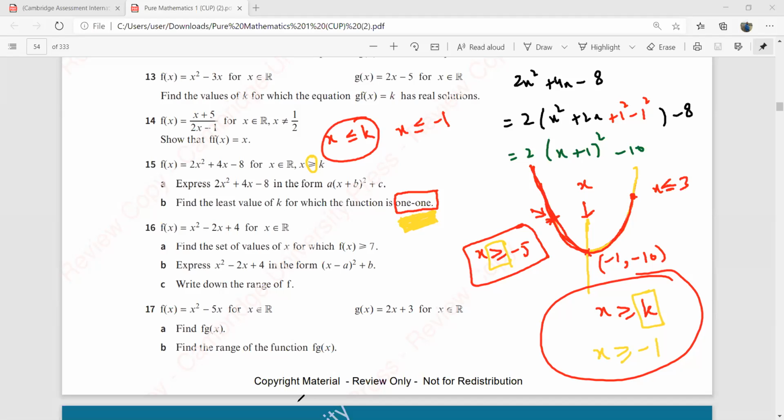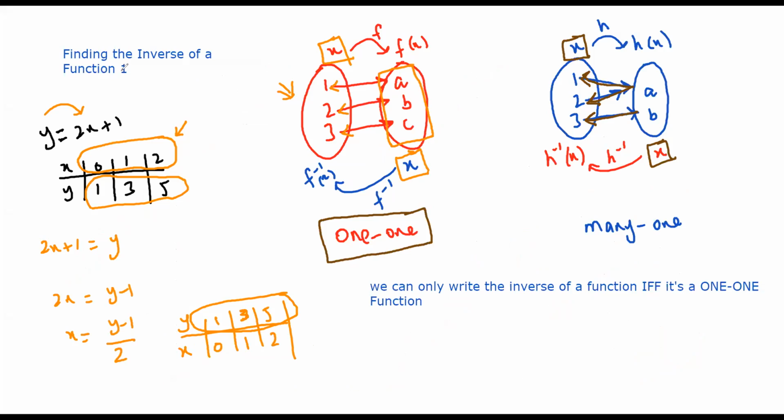So that was the first part of our lecture of the day, where we discussed when we can have an inverse. I'll keep a separate session for the sketching. So we can only have the inverse of a function if our function is a one-to-one function. In our next segment, I'll tell you how to write the inverse of a function.